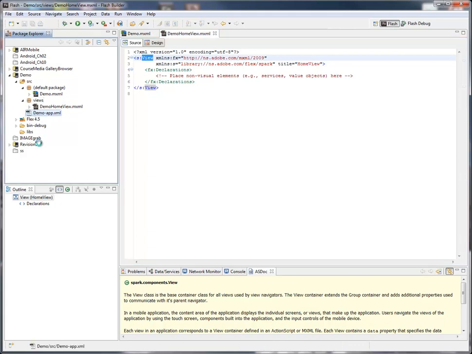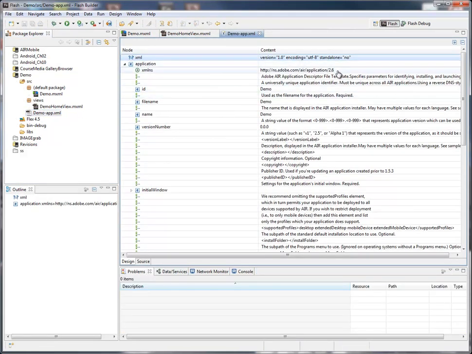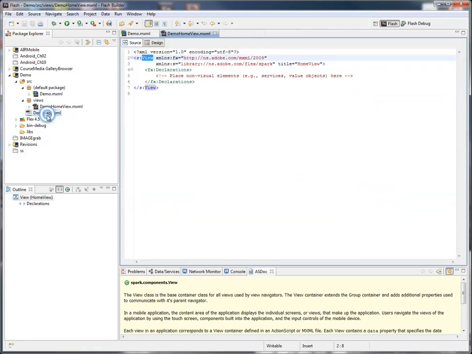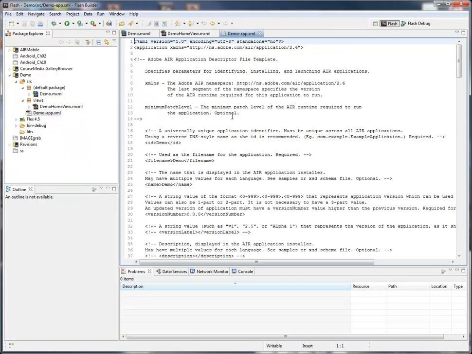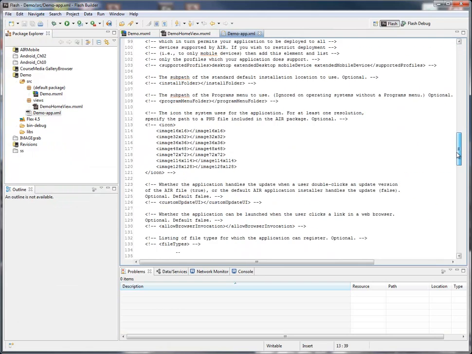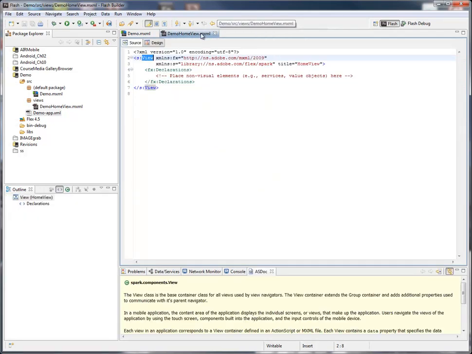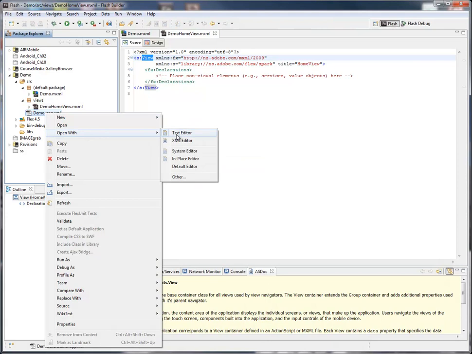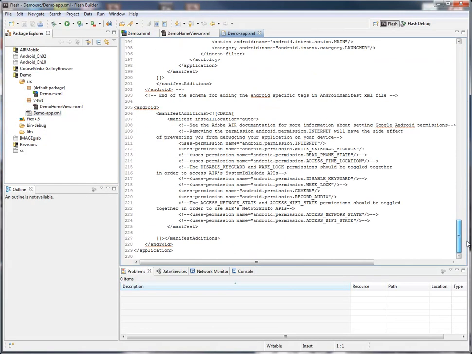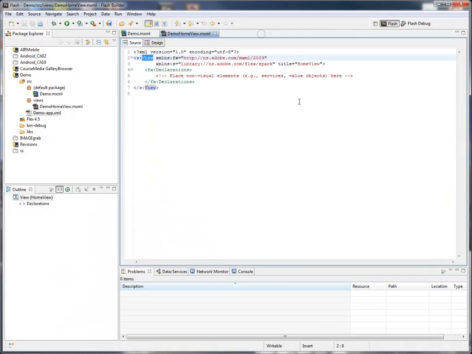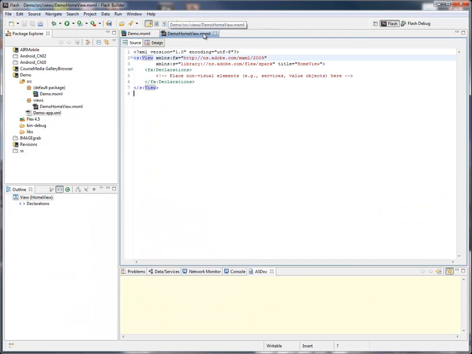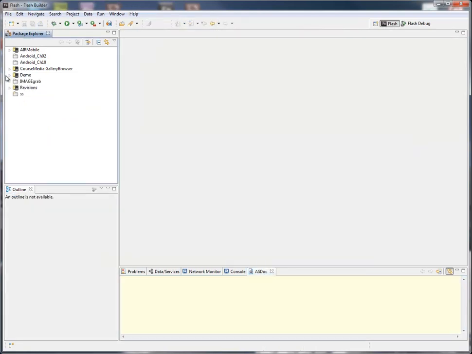You've also got your application descriptor file. So we're targeting AIR 2.6 right here, and you know, you've got your normal kind of stuff that you can deal with. I prefer to actually open this in the basic text editor and change it this way, rather than going through that other bit. But you know, it works just like a regular AIR application. Some of the settings are obviously different. For instance, if we go in here and go down to the bottom, there's a whole bunch of stuff for the Android manifest file that gets created when you're publishing for Android. So let's close all these. That's basically how you set one up.